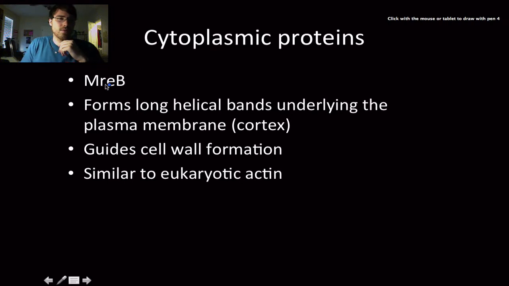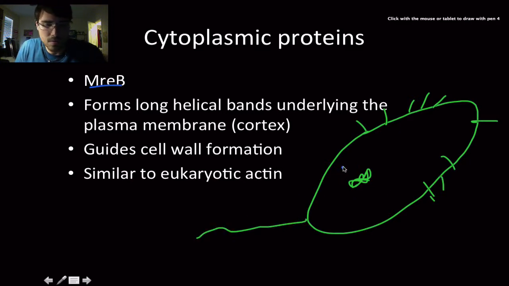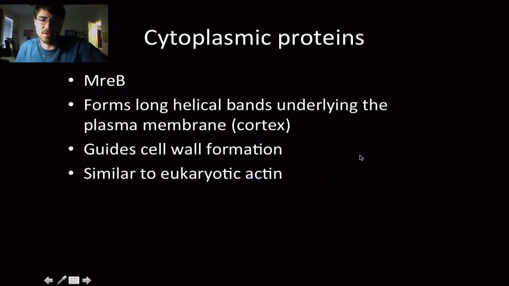Then there's the cytoplasmic protein of MreB. Let's try to keep this as visual as possible. Here's our bacterial cell, a couple of fimbriae or pili there and then a flagella. MreB forms these long helical bands along the line, the plasma membrane. This is the evolutionary precursor to the eukaryotic cortex. Keep that word in mind. This is why it's similar to eukaryotic actin filaments. This guides the cell wall formation and plays a role in many other things.